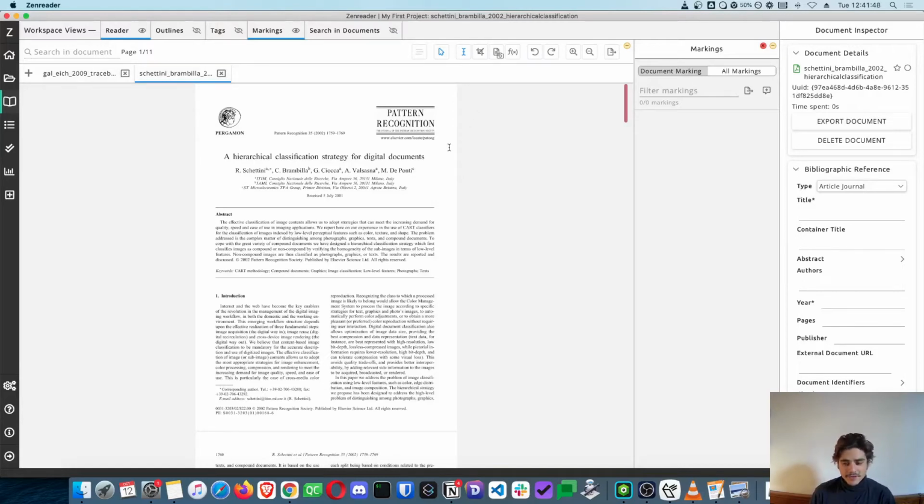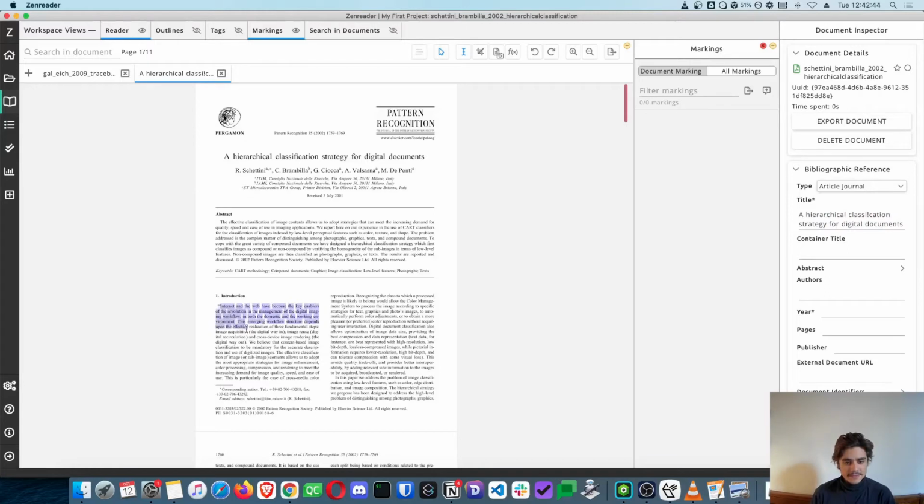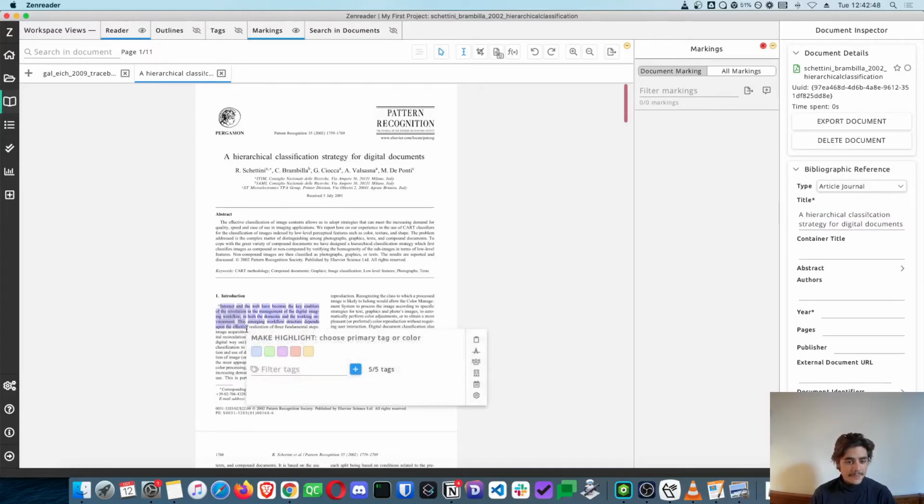The PDF reader is a bit of a standard PDF reader. I can search for text, I can select text, but we have a few very neat tools that help with note-taking and with setting the bibliographic information. I can select some text on the document by clicking and holding and releasing. When I release the button, a highlight panel comes up.